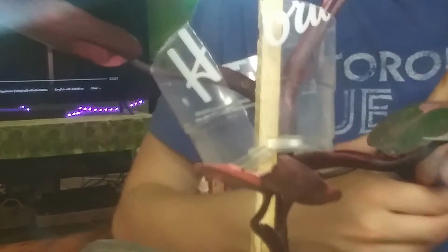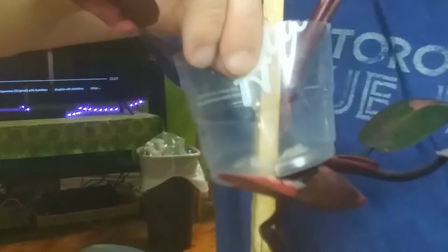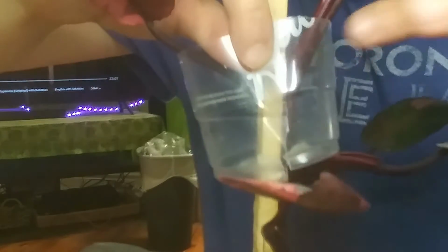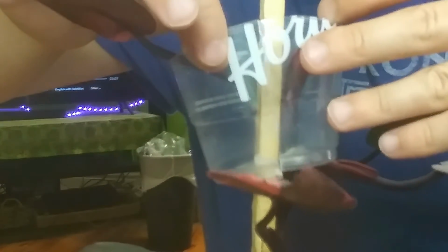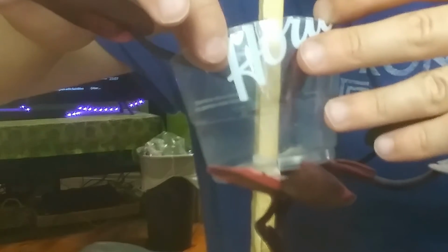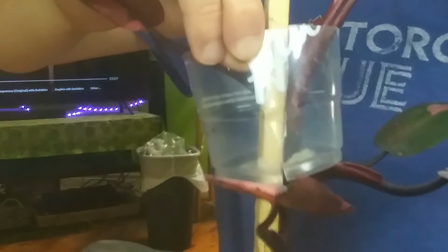Get your masking tape, or not masking tape, get your packing tape. I'm gonna just squeeze it in a little bit. See how I slightly overlap them? I'm not taping them like this, where Hortons is together. I'm taping where the O is over the H. Ugh, why are you stuck on my hand? Okay.